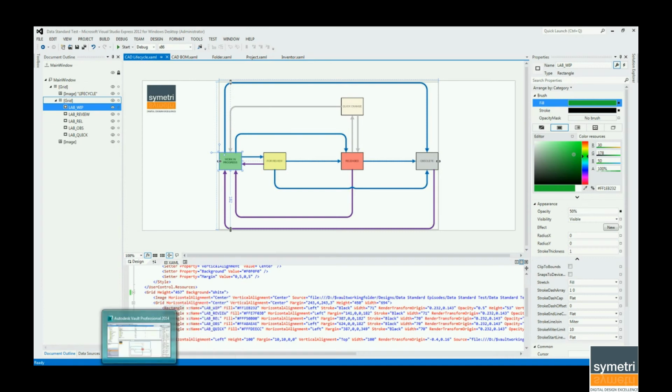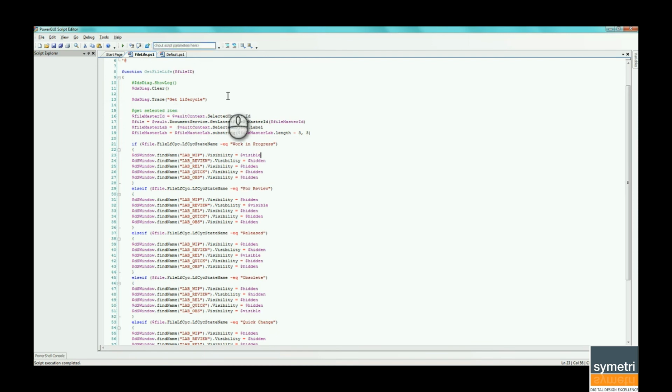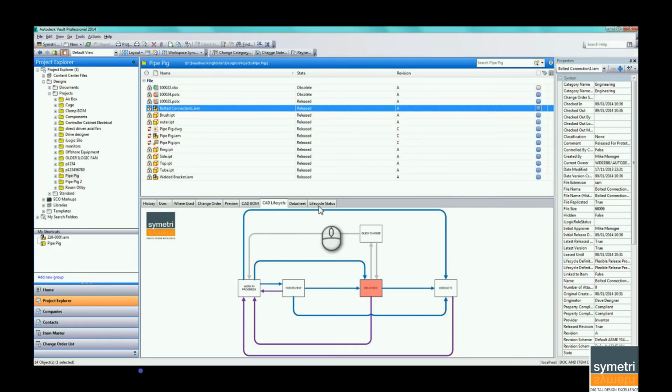By doing this dialog box, by doing this PS1 file, that gives us a very simple example. Now, this currently would only work on one type of life cycle, and obviously you may have documents in different life cycles. So we would need to build in additional functionality to look at what life cycle scheme you're in and maybe change the image in the background to suit that life cycle scheme. Another thing I'm looking at as well is that as different users log in, I would want some of these arrows to turn grey depending on their permissions. That's something I'm going to be developing in future. For now, I thought I'd give you this simple example that you can build yourselves just to get you started.